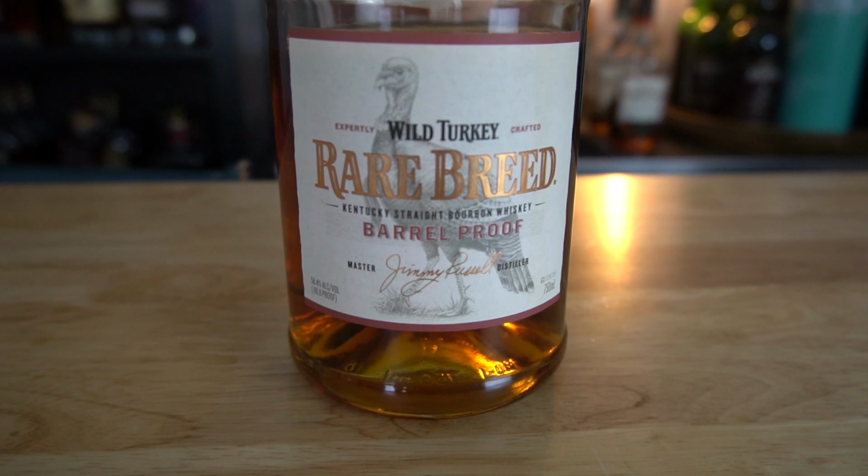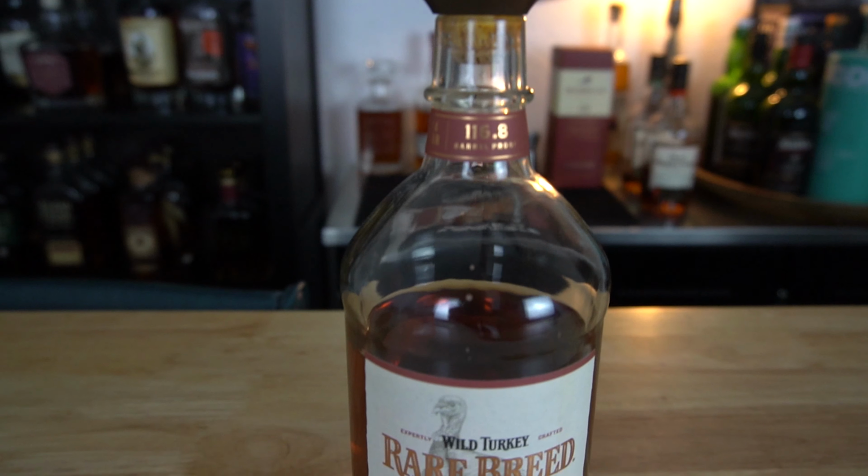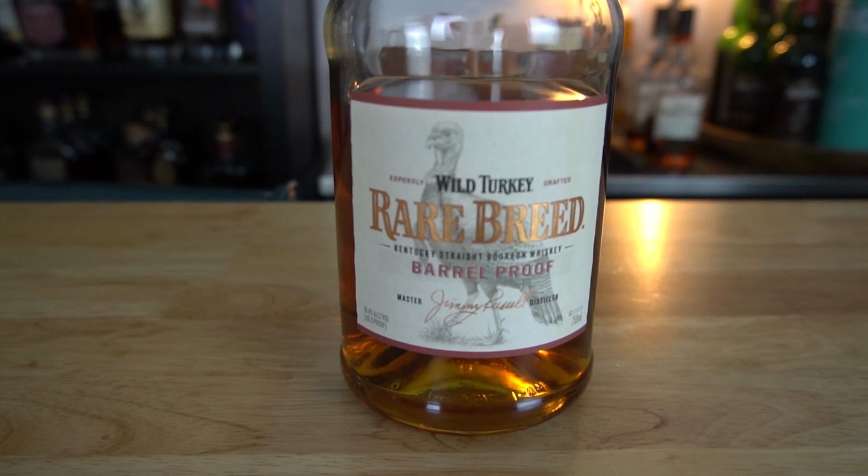Obviously, when you go into Wild Turkey regular, you're looking at a $20 or less bottle of bourbon. This bad boy is, what was it, 53? Yeah, it's slightly over 50. Used to be significantly cheaper. Now it's starting to get a little bit of a price hike here in Arizona, but even at 52-ish, 53-ish dollars, it's just so good. It's so creamy and nutty, and it's got the cinnamon spike, and this wonderful, beautiful transition that merges together, and it's a great bottle to have a sip on, and it's a great bottle to celebrate.